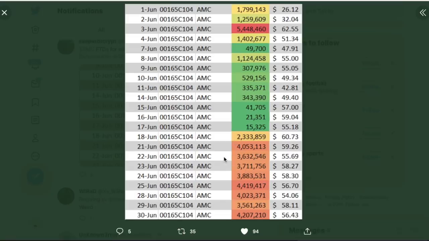Now, not every single failure to deliver is a naked short. It is possible that these fails can arise from not being able to locate shares when people are exercising their options, or from basically clerical errors or accounting errors that are happening. But every single naked short or synthetic share results in a failure to deliver. So the fact that we are seeing such an incredibly high amount of failure to delivers is very, very strange.